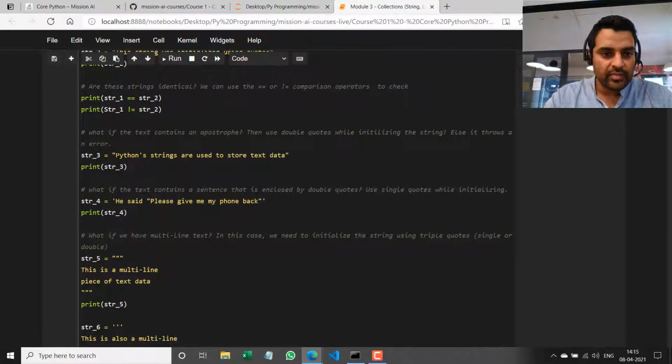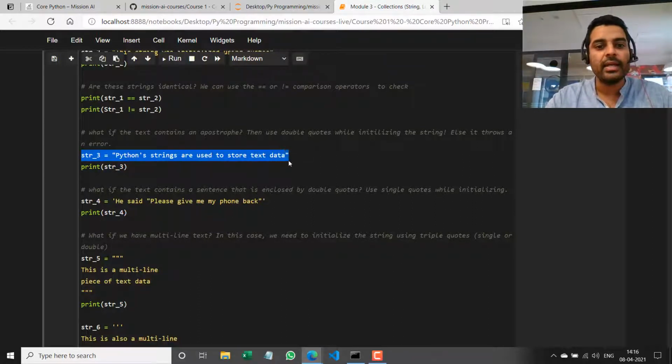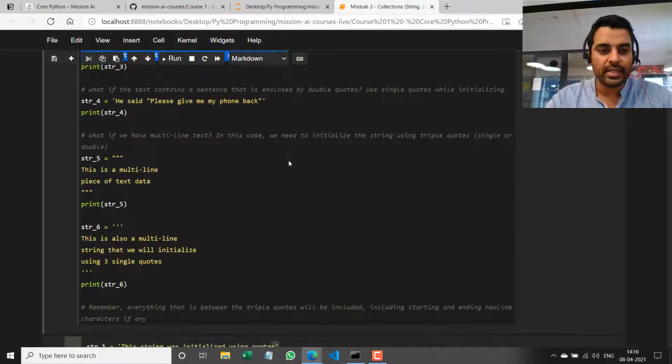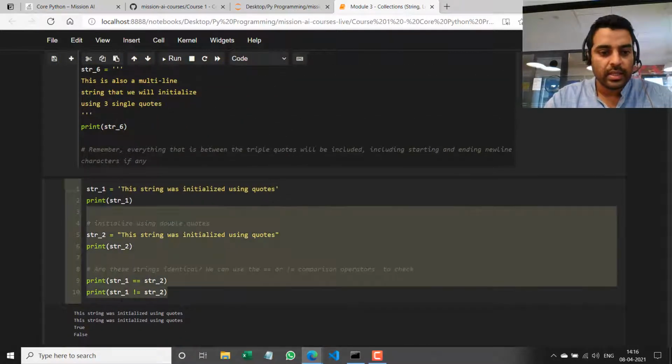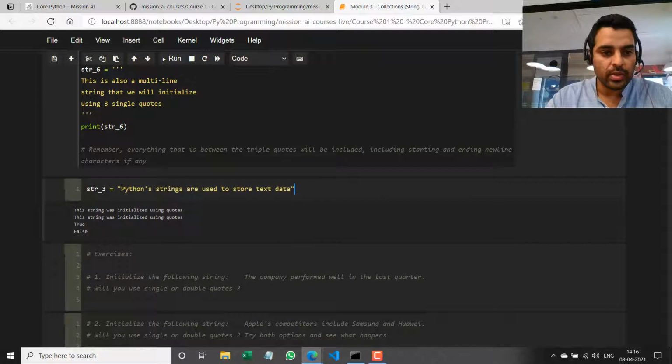In this case, for example, Python strings are used to store text data, right? You can see this particular character here, which is a single quote. Now let's see what happens if I had initialized this string using a single quote instead of a double quote.